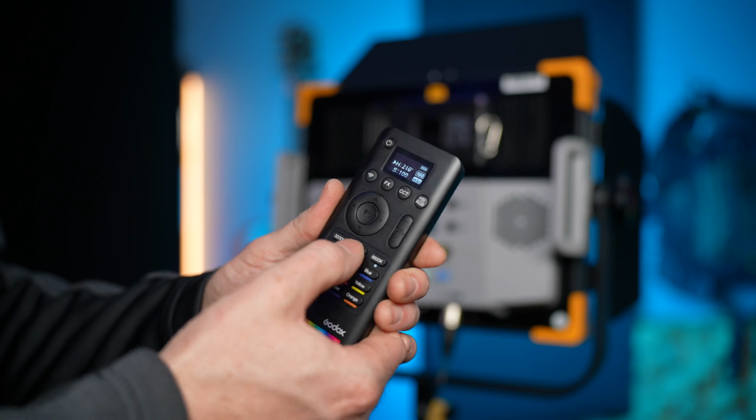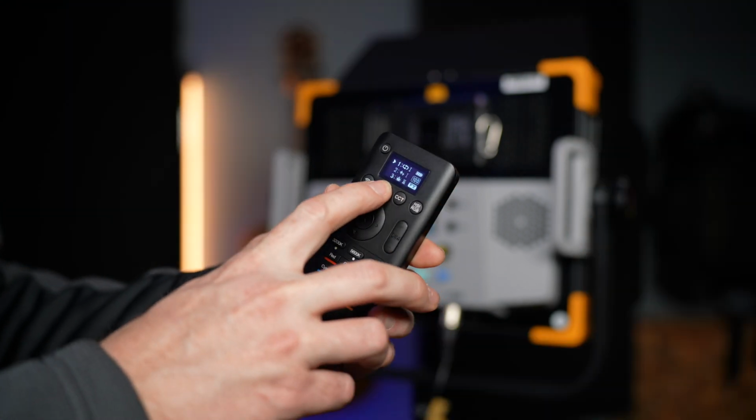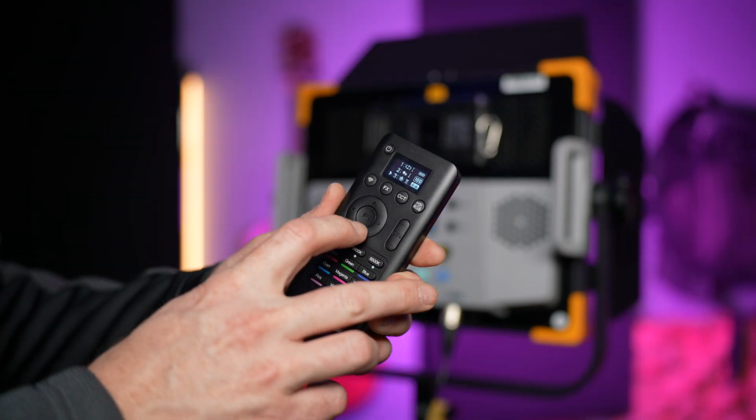It'll give you a lot of different options, including all the effects, CCT mode and HSI or RGB mode. And then there's a lot of presets built into the light as well, which is pretty handy. You can dim, turn the light on and off. Really nice. But if you don't feel like buying a remote, have no fear, because you can use the Godox app, which is totally free and something that works really, really well.